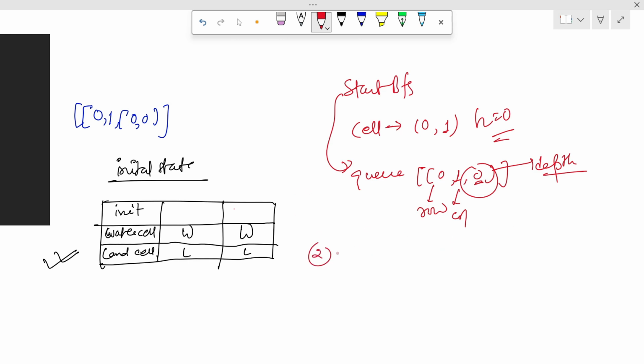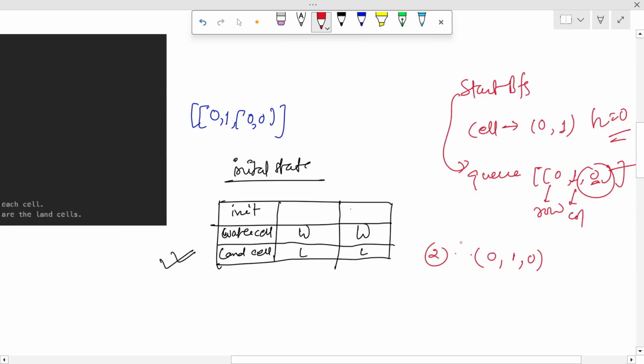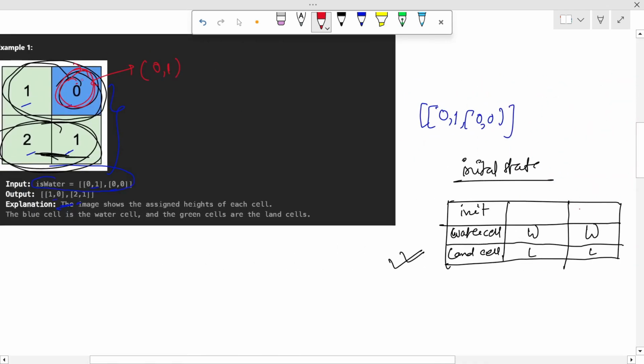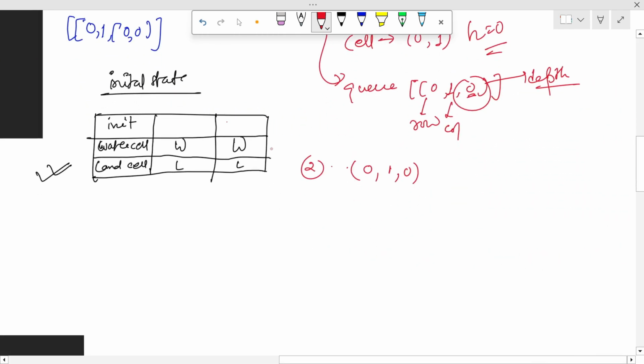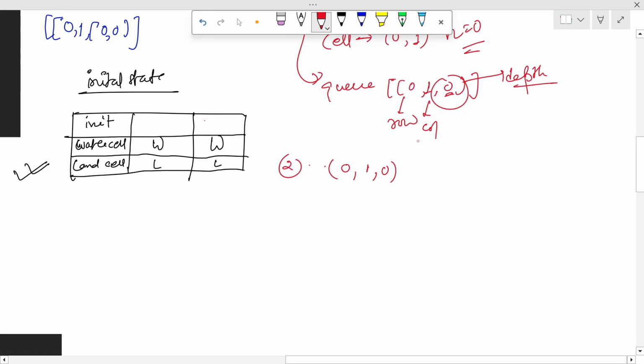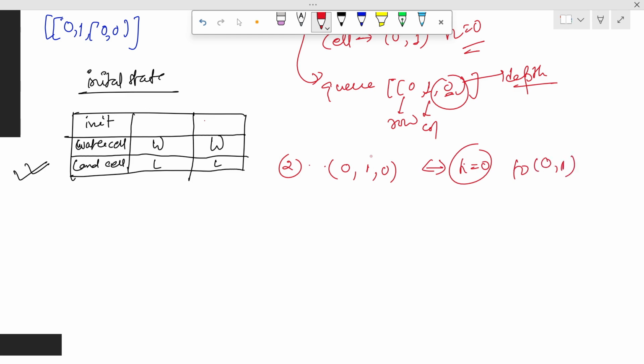In the second step, we process these values, 0 1 0, and assign the height of 0 to 0 comma 1. This is our initial position for the water cell.